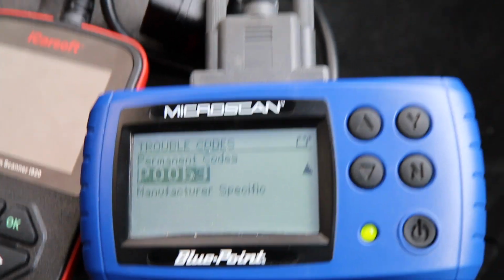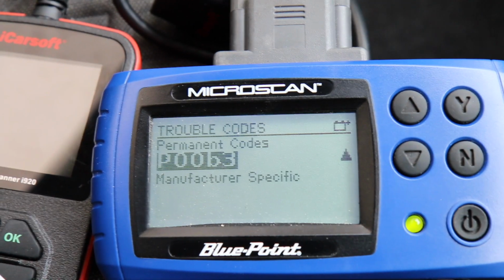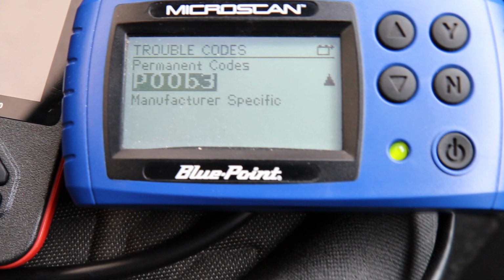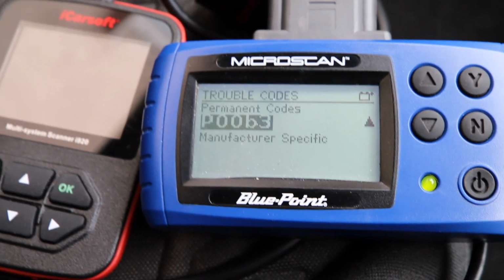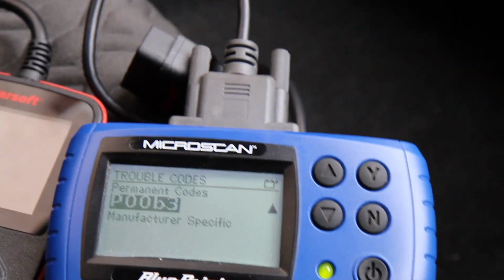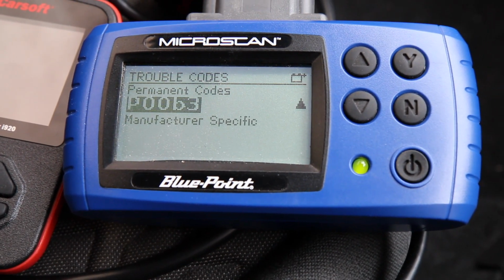And the reason why I found that out is because I have an iCar soft reader as well, and I plugged that in and that came up with the B3 in capital. So when I ran this again, I just thought, let me see if this comes up with a different code, and in fact that 6 is actually a B. So when you look up P00B3, what you find is that that is actually the temperature sensor in the radiator, which is a nice relief because that is only a £10 swap out, and it's really easy to do.